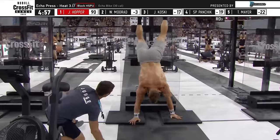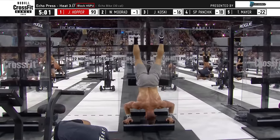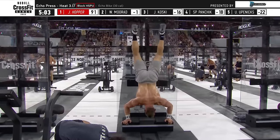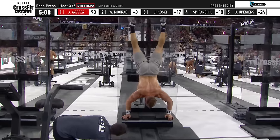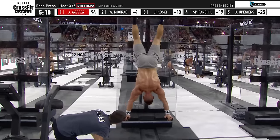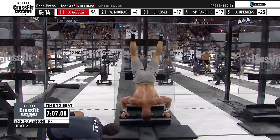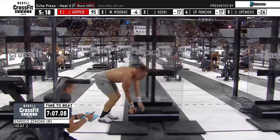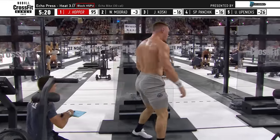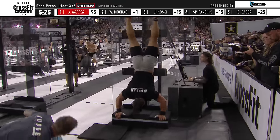Hopper to his final set of 10 handstand push-ups and then 30 calories on the bike. We passed the 5-minute mark, 707.08 seconds from Enrico Zanoni in heat two is your time to beat. And Morad is done on the bike and he is getting onto the wall. Hopper has 5 to go. And Will Morad is moving well on his third and final set of 10.